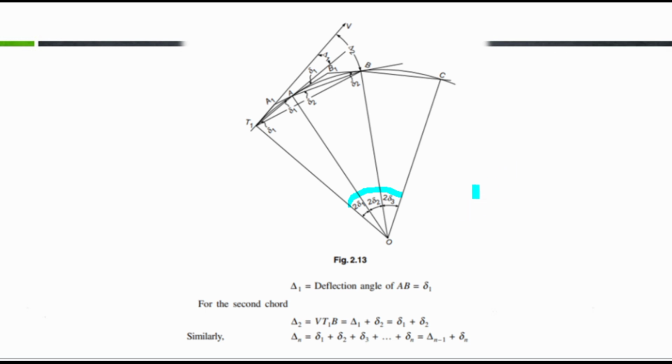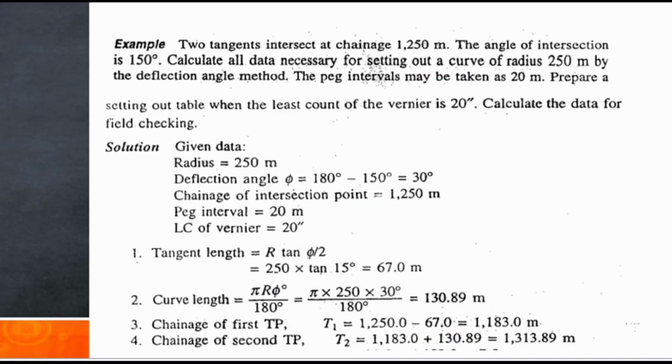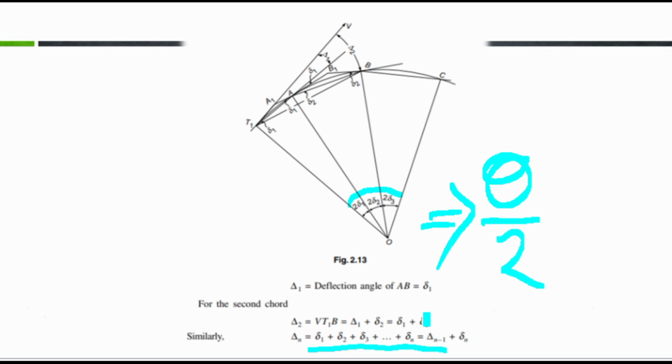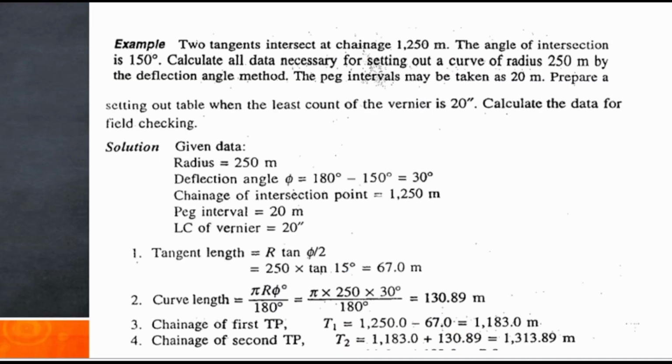So when you want to know if you have done the right thing, you add all the deflection angles, then you divide them by 2, and by dividing them by 2 you will have proven if your sum is right. So every deflection angle should be equal to theta over 2. All the deflection angles should be equal to that. This figure is similar to that. You can pause, you can draw it. If you are writing some notes, this will be helpful. Let's go directly to an example.